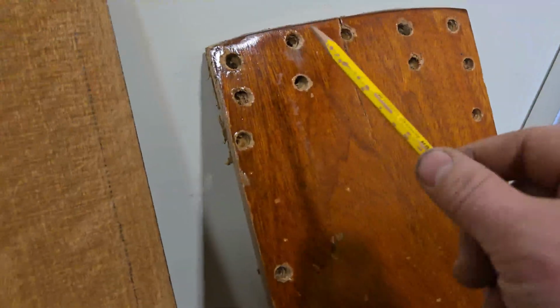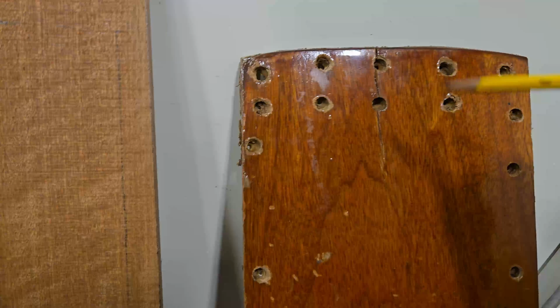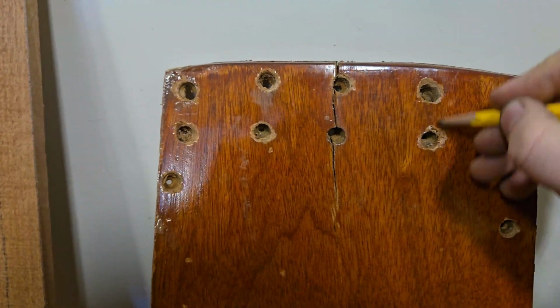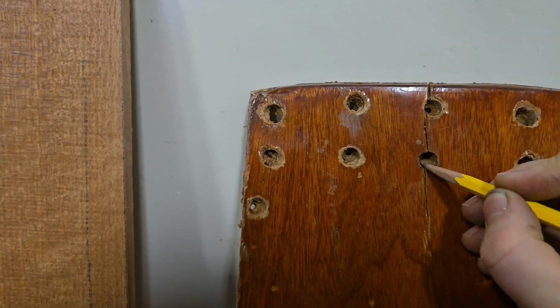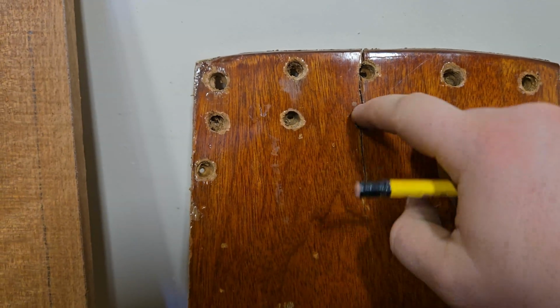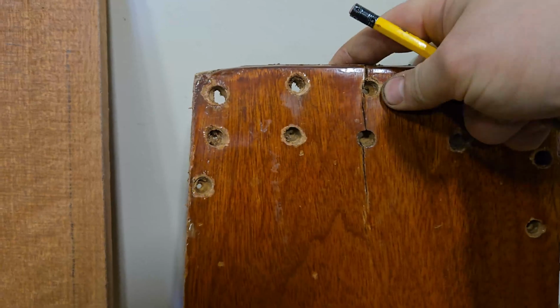And then moving up to the top here, they actually made an error when they were installing this plank. Instead of having it parallel like this, you want to do it so that this hole and this hole have one here. So you're stitching the holes. Otherwise, this exact issue with this crack forming will happen on the boat.